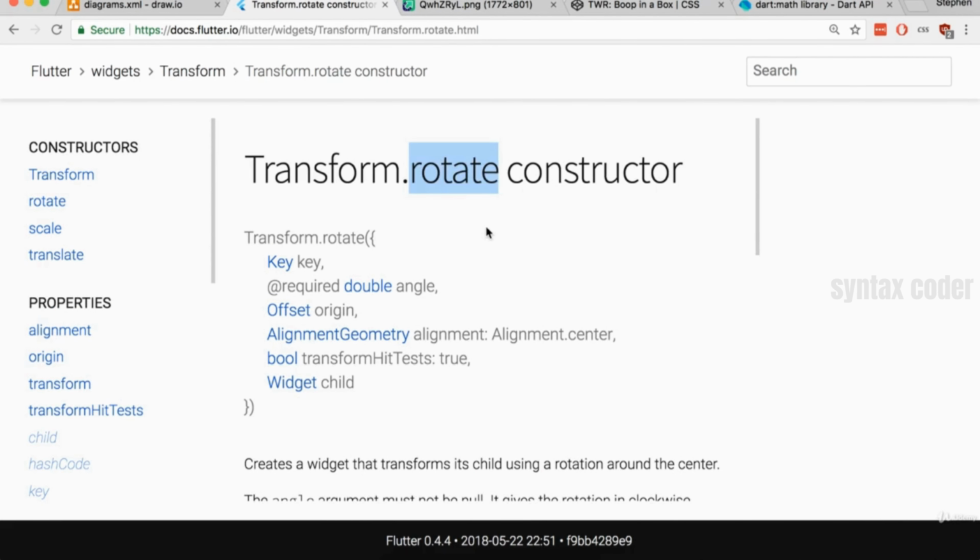Okay, so here's rotate. To this constructor, we're going to pass in the widget that we want to rotate, and then the only other required parameter is going to be the angle by which we want to apply this rotation. So going into all this rotation stuff is just a little bit complicated. Let's take a quick pause. We'll come back and we'll talk a little bit about exactly what this angle named parameter right here does. So quick pause, and I'll see you in just a minute.